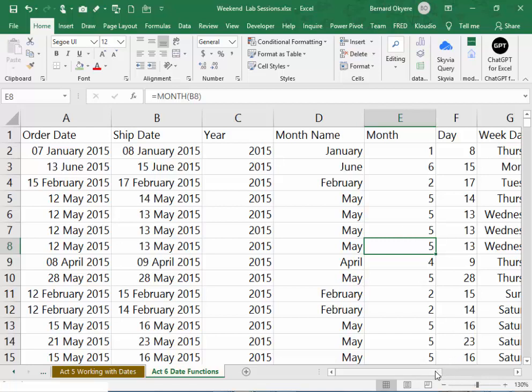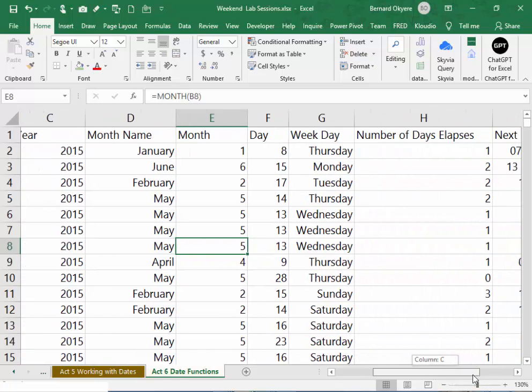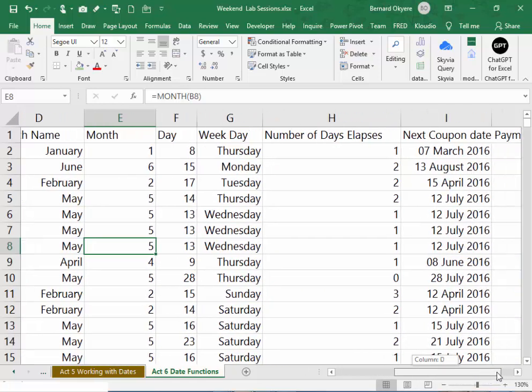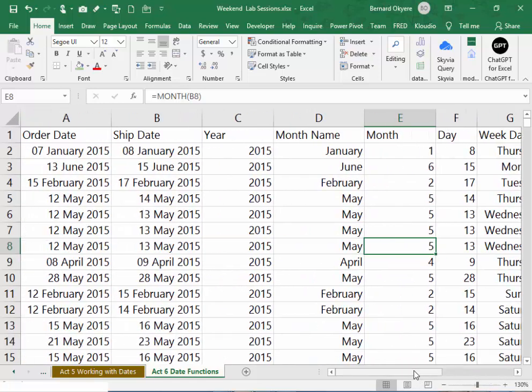So besides the name of the month, the year, and the weekday being useful in your analysis, you also need to know quarters. For instance, January to March is the first quarter. April to June is the second, and so on: July, August, September, then October, November, December.